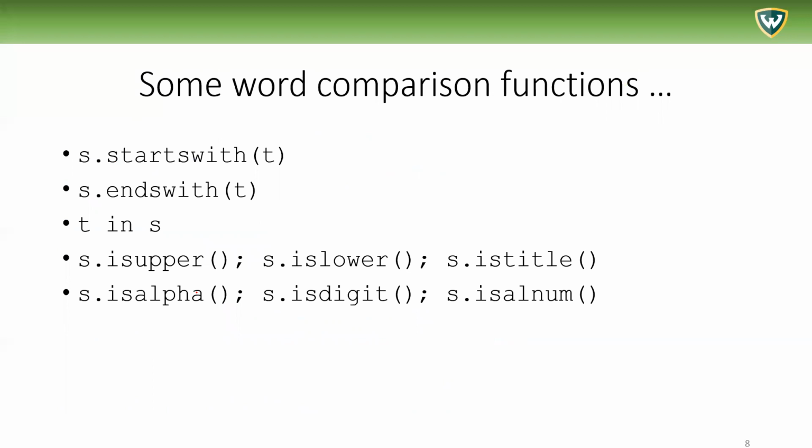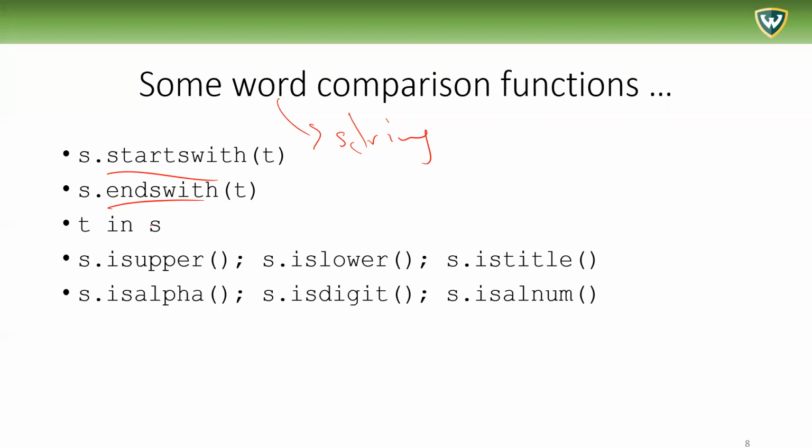Some word comparison functions, some other word comparison function. You can use starts with or ends with, and by word we mean any kind of string or token usually. These are tokens. So if you apply it to a long string, it's usually going to just look at the last token.